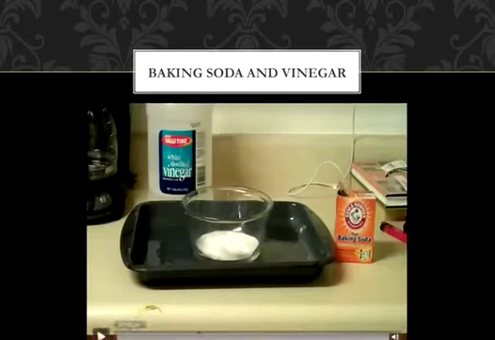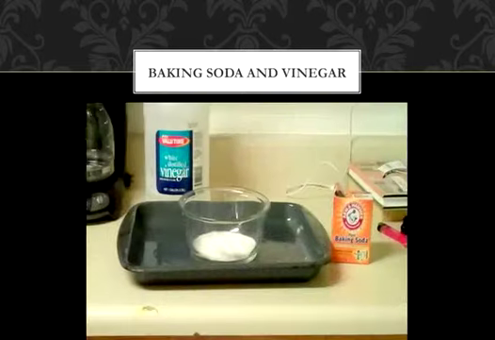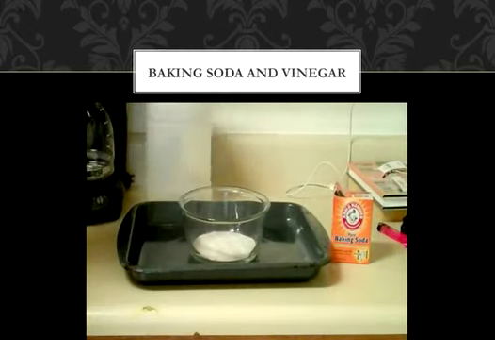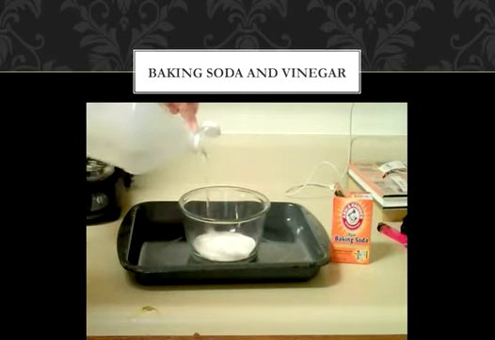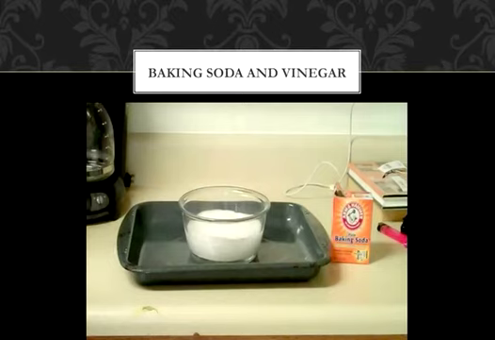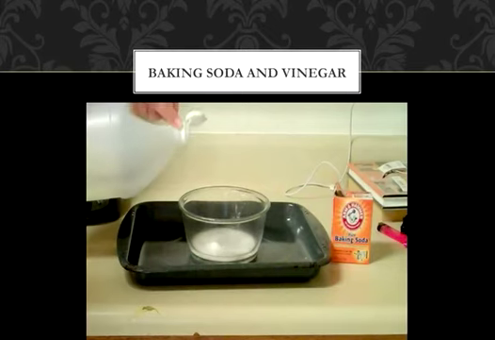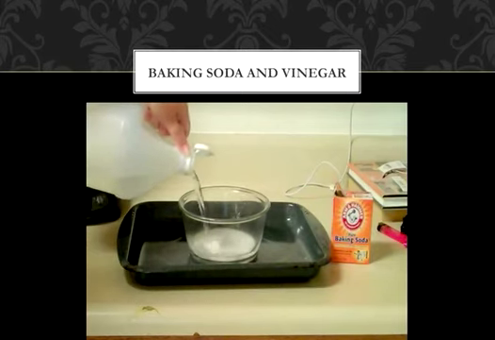Now, mixing baking soda and vinegar. Many of you have seen this reaction. This is the reaction typically done to make a volcano. When you mix this liquid and this powder, you see lots of bubbling. So that means you're making a gas. You should know right away that this is a chemical change because you had a liquid and a solid and now all of a sudden you have a gas.